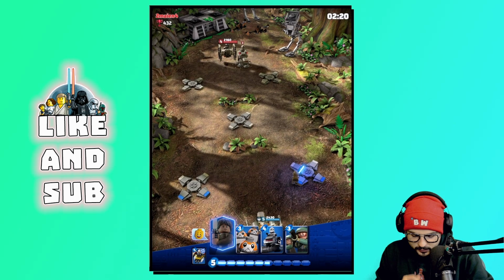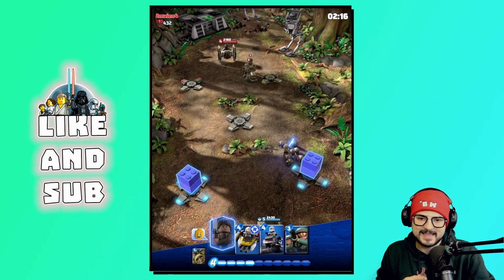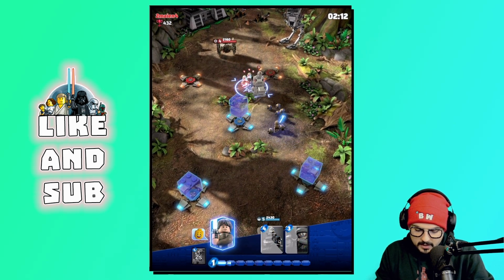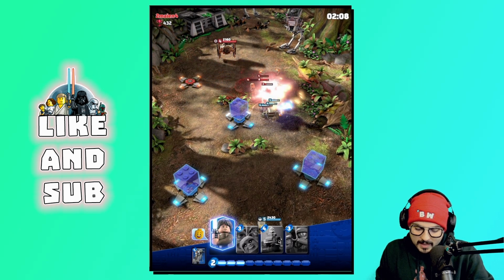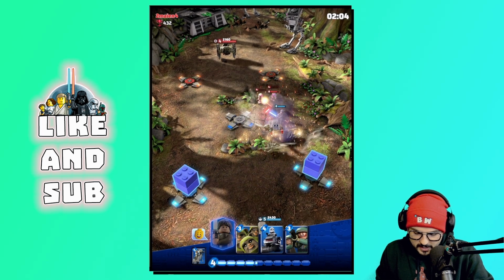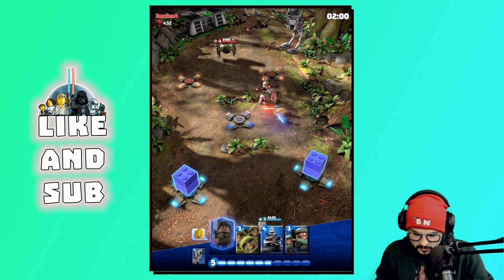So I'm going to send Luke over on this side, along with the flock of porgs, because I do want to take down that enemy unit right there. It looks like he's going to counter with a drop of Vader as well as some stormtroopers, which is fine. I should be able to win that. Oh my goodness, hold up. What the heck happened?